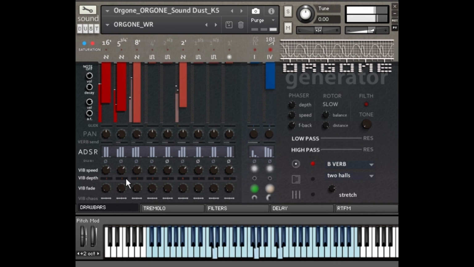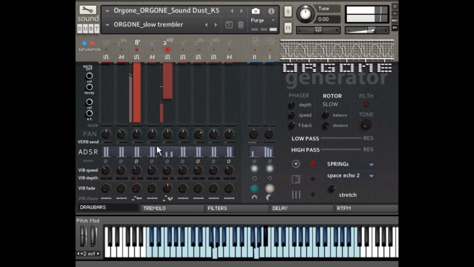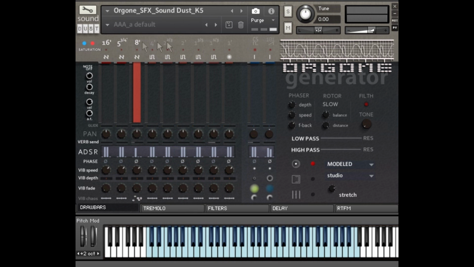You may have noticed that it's called the Orgone, and especially the K4 presets, very based on Wilhelm Reich, who was crazy. I don't in any way endorse him, but I find him quite funny and interesting. Look him up. There's loads of stuff in here. Let's quickly look at effects and then I will stop, because otherwise I'll be here all day.